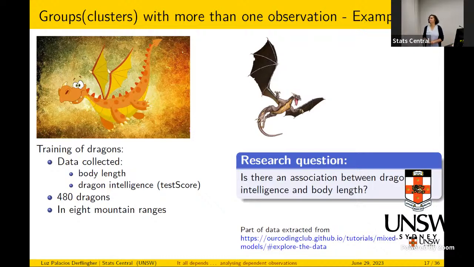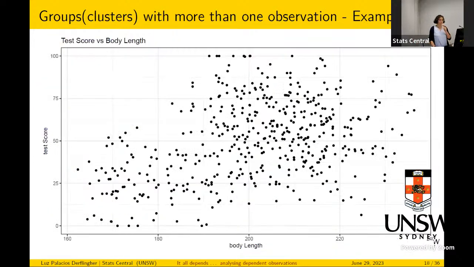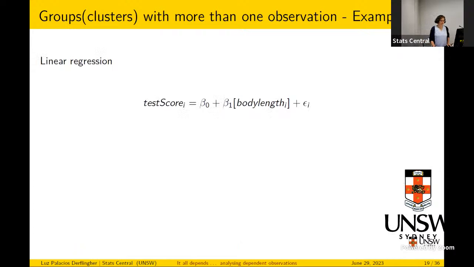Now, when we have this type of data, we want to know if there's an association between 2 numerical variables. What do we start looking at? We just do a scatter plot, right? So we have our Y variable here, our outcome variable, and our independent or explanatory variable here on the X-axis. We want to see if there's a linear association between those 2 variables. So if we were to assume that they're independent, that there are no groups, what do we start doing?